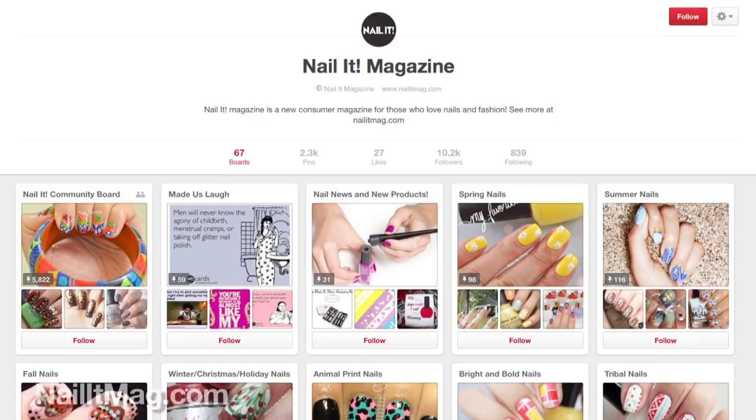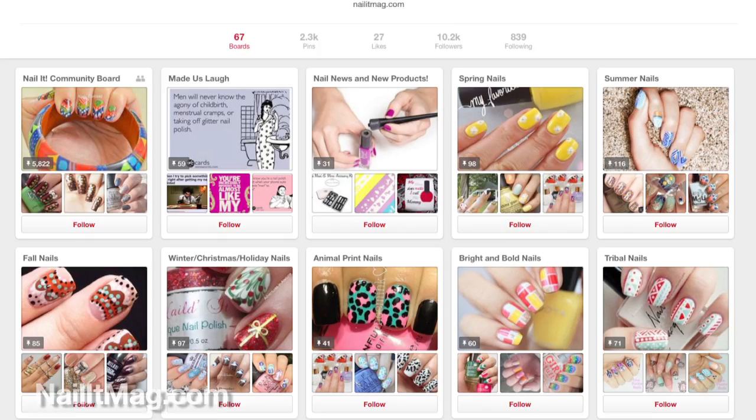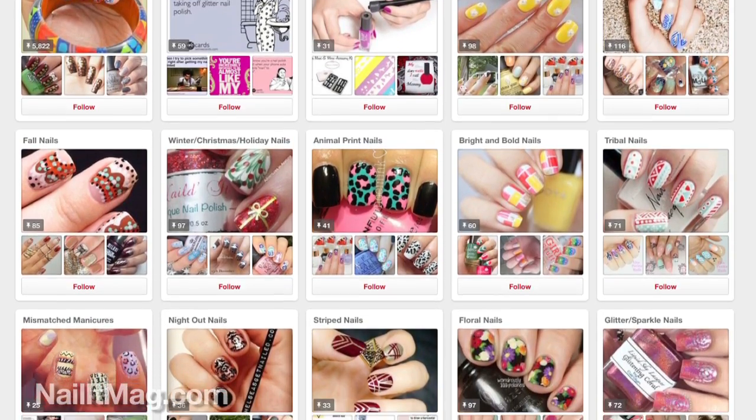So for me, a lot of my inspiration comes from fashion. I'm always looking on Pinterest, and that's like an endless source of ideas for me. Also, whenever I go shopping, I tend to take pictures of outfits that I think would look really great on nails. Another fun thing I do, I go to a fabric store because they've got tons of patterns and prints that I think make for really great nail art designs.